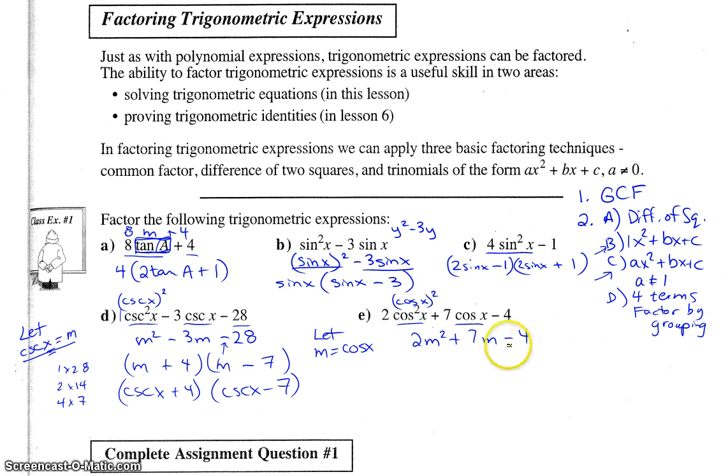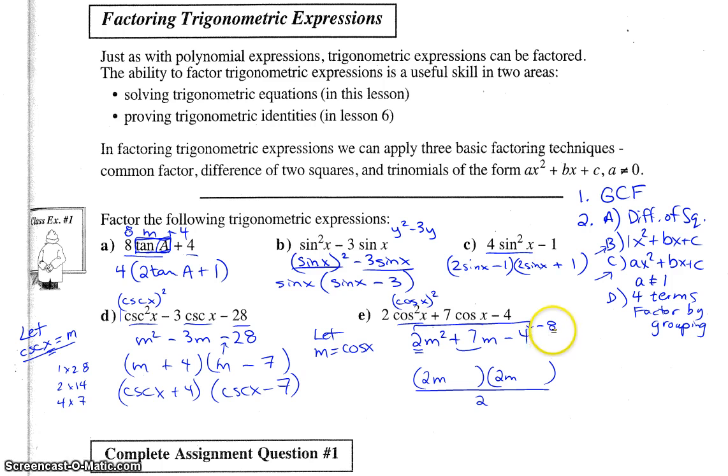Okay, so we have that. We have a number in front of our m squared. So however you factored this or found a way that you like to factor this, I like to do that funky weird method, which is, okay, first of all, we're looking for something that multiplies to negative 8, 2 times negative 4, and adds to negative 7, or positive 7. So we do the two sets of brackets. We go 2m and 2m, right? That's the funky part, because 2 times 2 does not equal 2. So we have to balance it off by dividing by 2.